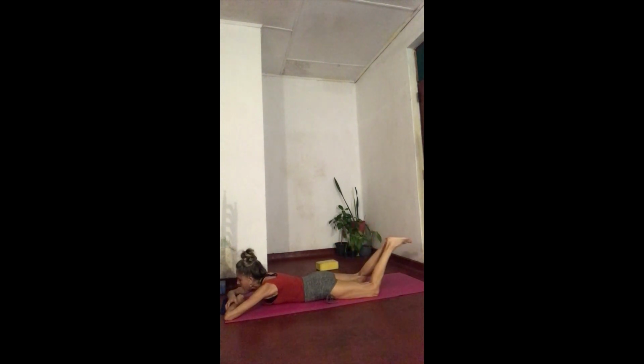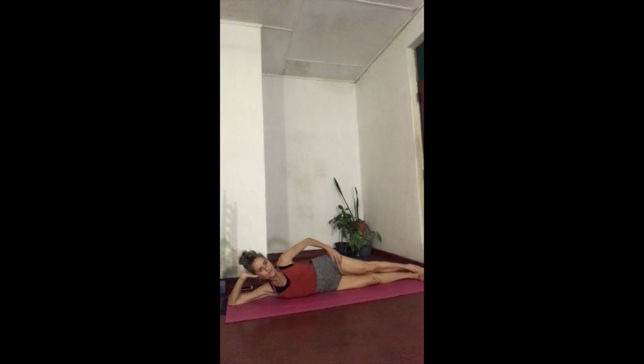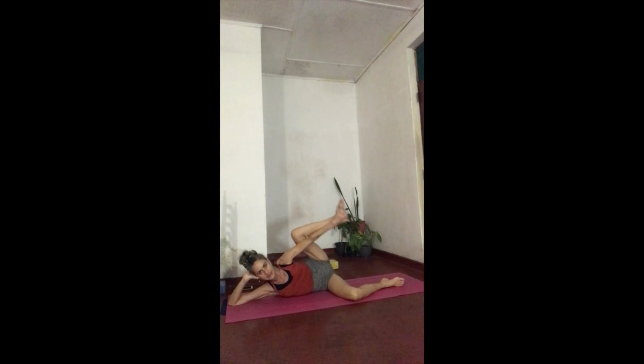Great. We'll turn onto our side for the reclining Buddha. Now we're going to do both Buddhas tonight. I think last time we just did the one. So bend the bottom leg. This is to neutralize the back. Taking the top foot and stretching that up to the sky. Great, lowering that down.